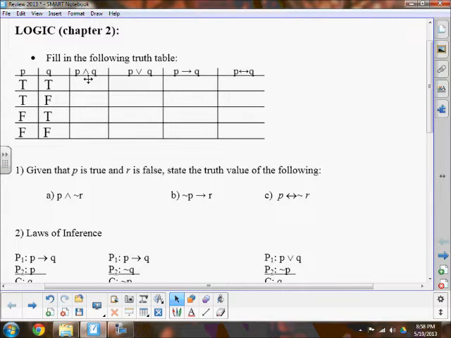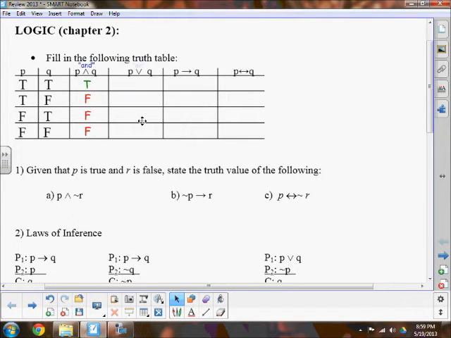Recall that this symbol represents a conjunction. Conjunction is basically representing the word and. Is P and Q true? Well, those would only be true when they are true together in this first statement, and false in all the others. Here P is true and Q is not true, so that statement would be false, that both are true. So that's what the truth values would look like for that.